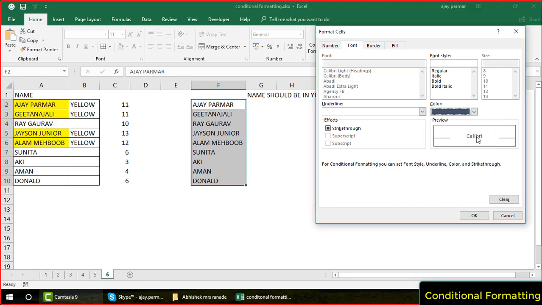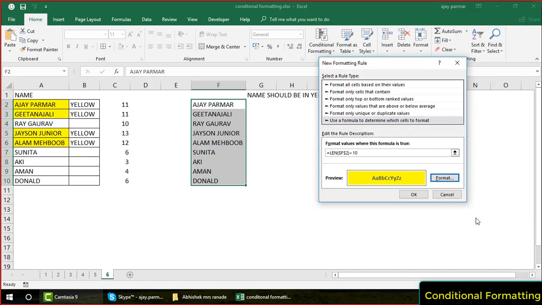This is how the text color would look. You can make it bold also, that's okay. So that's how we write the formula. Now again guys, you see I'm putting the dollar here. This dollar has to be removed, otherwise all these different cells, Gitanjali, Ray, Gaurav, Jason Jr., Alam, will be colored basis this F2, right? So that should not happen.